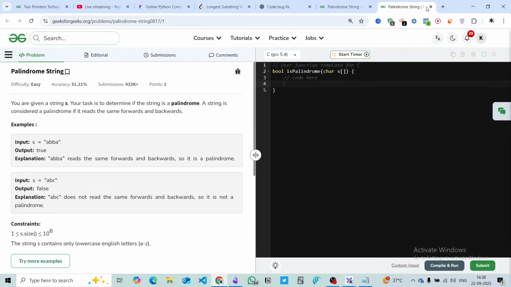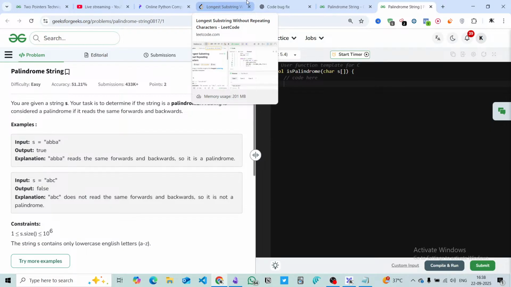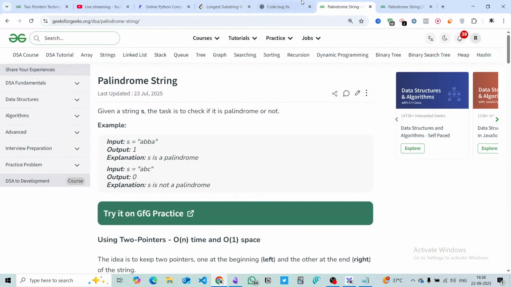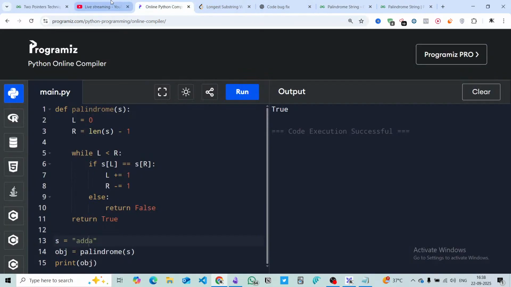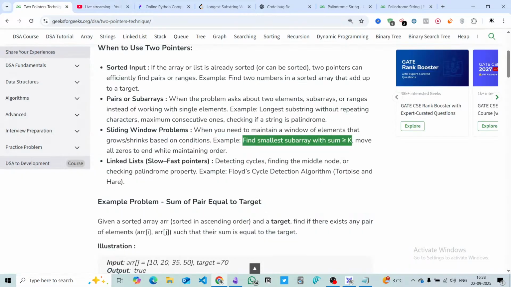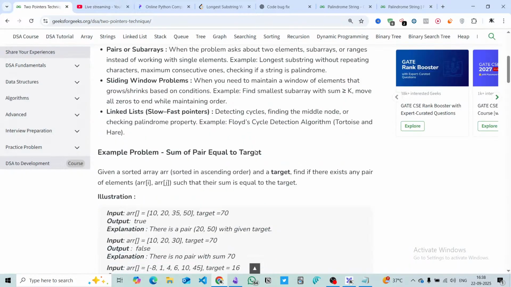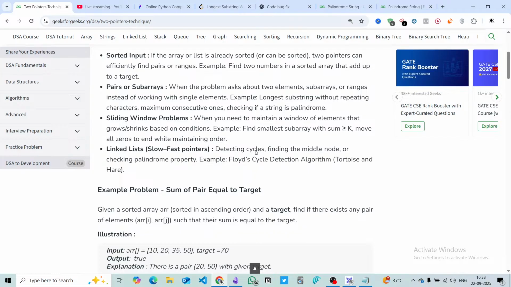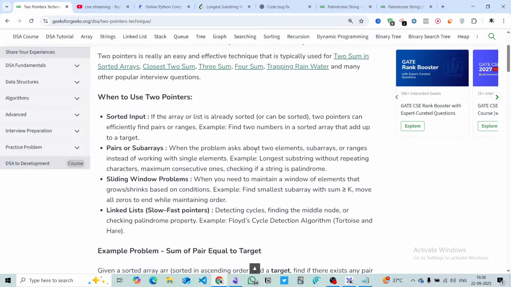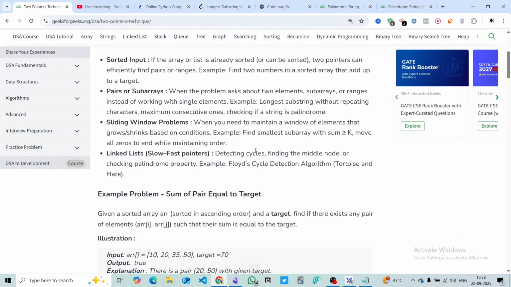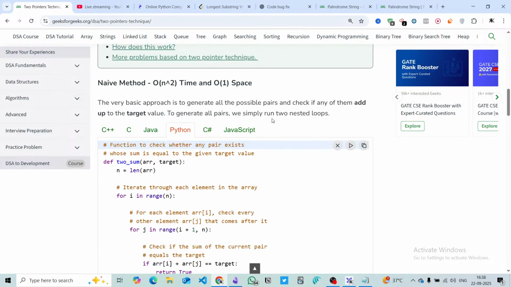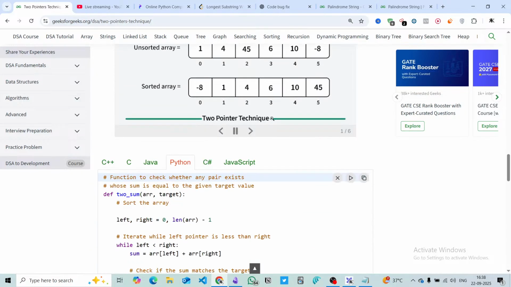So we try to concentrate on easy and medium problems. We can solve hard problems later on. Okay, so what is the other problem? That's it for the sliding window, palindrome subarray, sorted input, two pointer problems. We can solve that later.